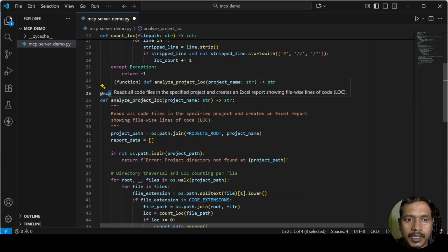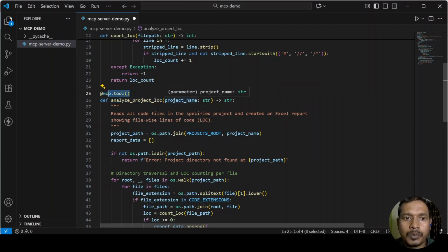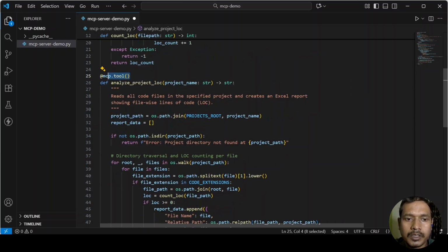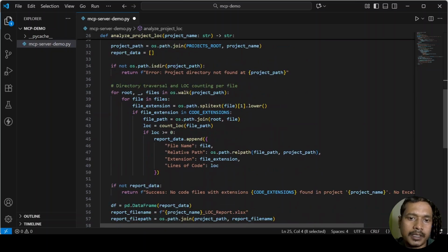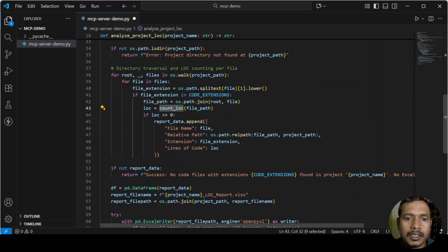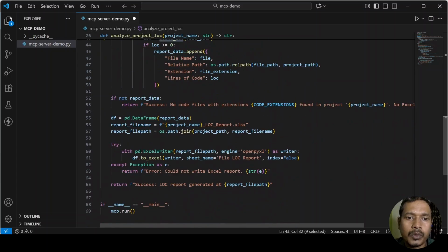My function is analyze project lines of code. Here I'm taking the project name as an input parameter. This function takes all files of that project and reads their lines of code, because it calls the count lines of code function, creates a report, and puts it in a data frame.